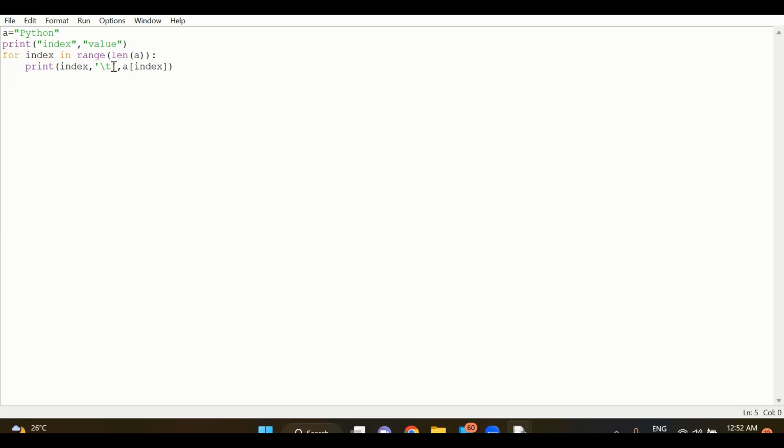It's just like just now I gave a tab with slash t. So when I give slash t, the output is displayed with a tab space. Similarly, if you want to display your output in some different style or different aligned format, then we can make use of the escape sequence. The escape sequences are like slash n, slash t, all those are escapes.